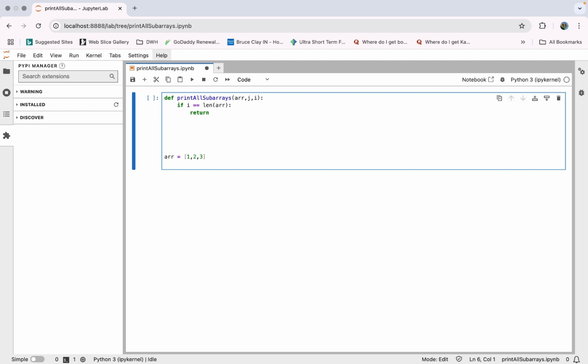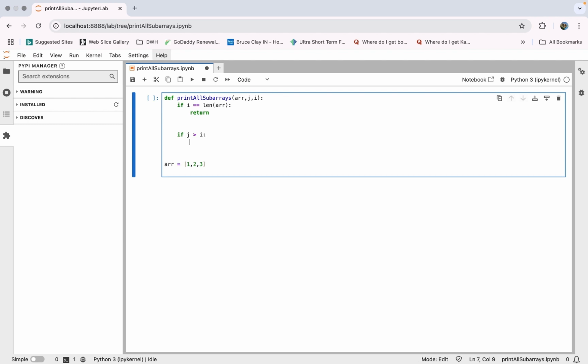So we write the condition if j is greater than i, then we make the function call again. So we are going to call the function again because we are implementing this algorithm using recursion. But to this function, we are going to pass the array arr, j will be passed as 0 and i will be passed as i plus 1.